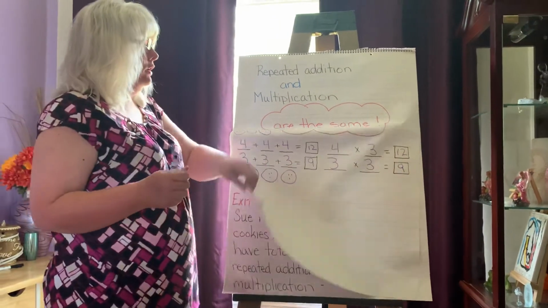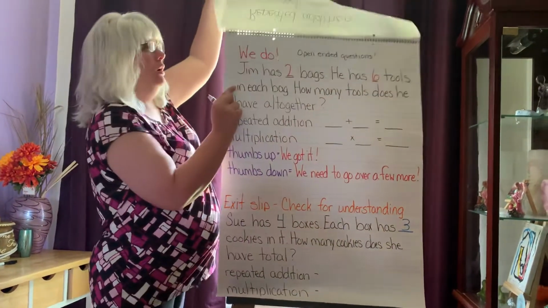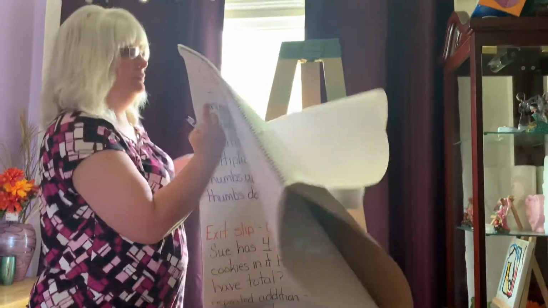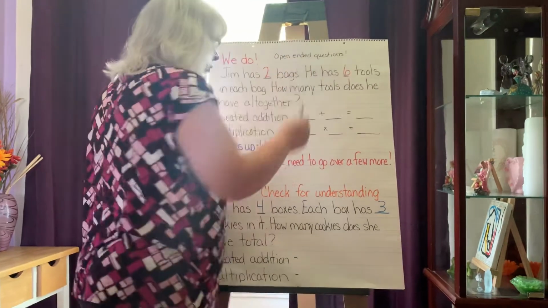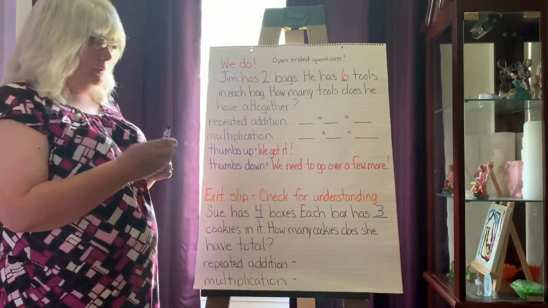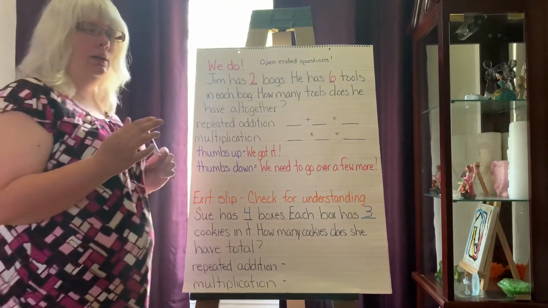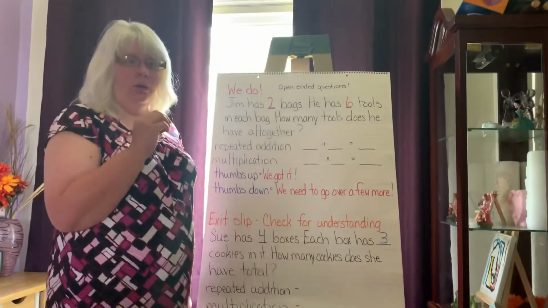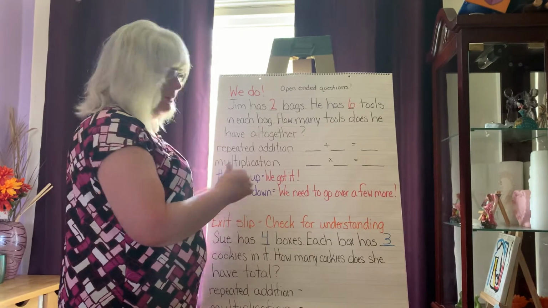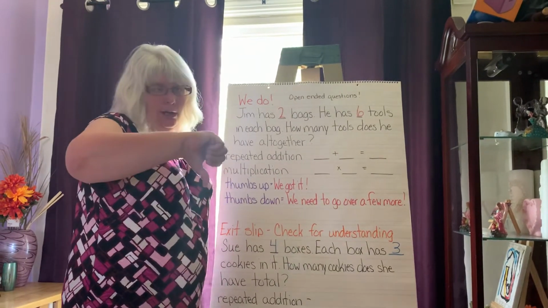So after teaching the lesson, I would go into the we do part. So I would go over the rules first. And the rules in my classroom is we think with our mouths closed, unless we're working in pairs or groups. We give a thumbs up if we got it, a thumbs down if we need more.